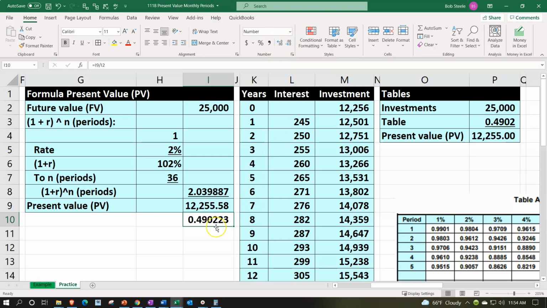Notice it doesn't stop at 4 digits. And when we look at the table, it does stop at 4 digits. That's why we have this rounding difference between this calculation and the table calculation. Note that's not a problem in real life due to it being an estimate in any case, so it won't affect our decision-making process most of the time, but it will be some difference that a school could use to force you to see that you use the table. And then if you don't, they can say, see, you didn't follow the directions, F. And so you don't want that to happen, so be aware of that.